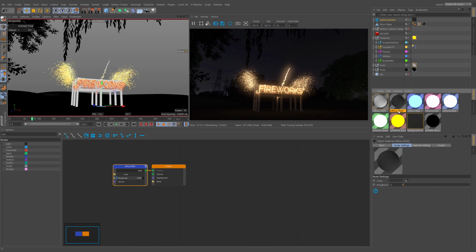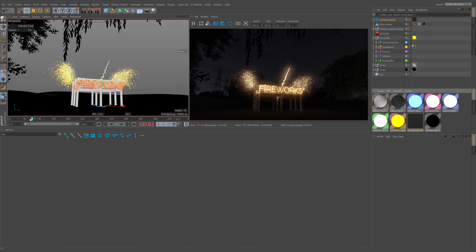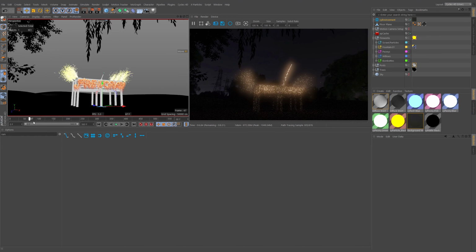Well, actually, I can leave them diffuse BSDFs, and then dark grey. Light grey. Okay, and that just means that we can see a little bit more of cast light onto the platform there. Excellent.